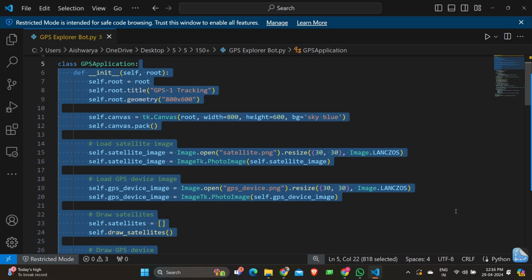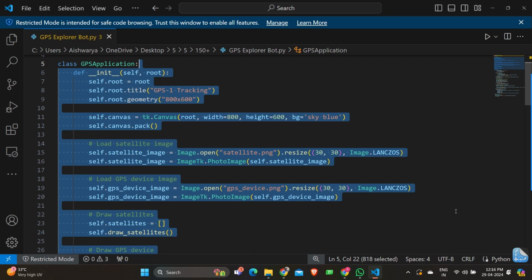And we have self.canvas = tk.Canvas(root, width=800, height=600, bg='skyblue'). This creates a canvas widget for drawing graphics, sets its width and height to 800 by 600 pixels and the background color to sky blue. And we have self.canvas.pack, which places the canvas in the window using the pack geometry manager.